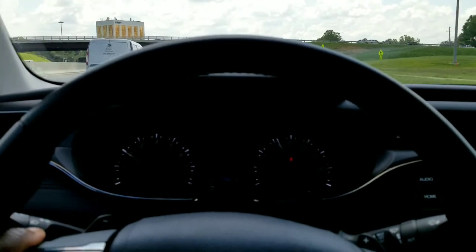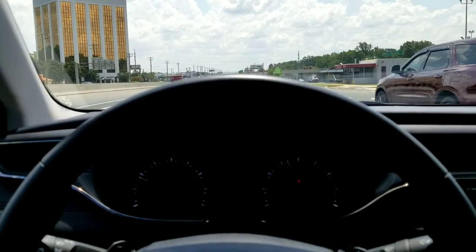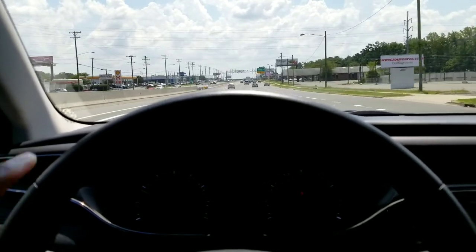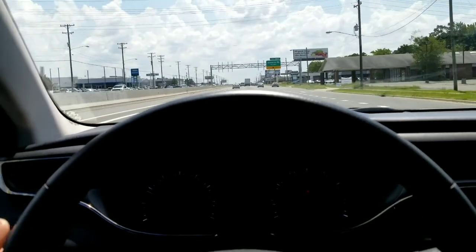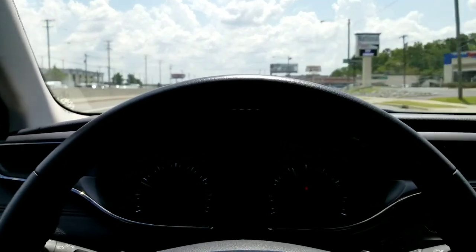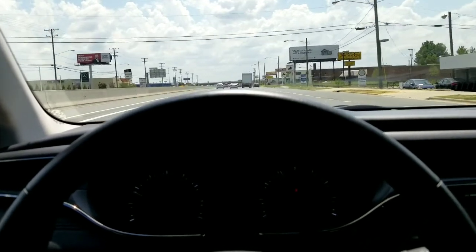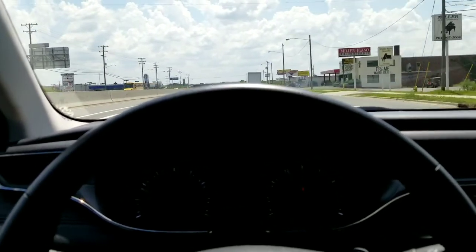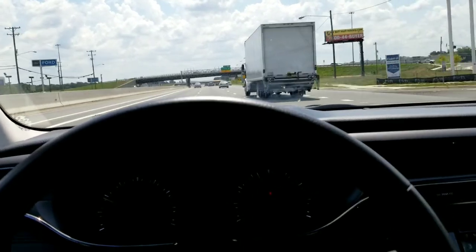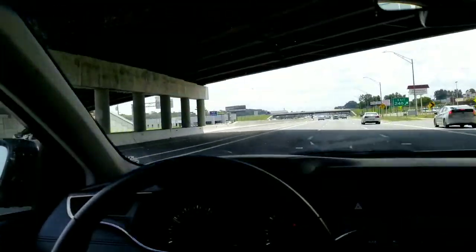I don't like the way Toyotas do it with adaptive cruise. Other car manufacturers are more instant — I don't feel a delay. As you saw, there were twice where when it started to brake, I had to shift lanes because it was coming up on that vehicle fast while still trying to get me back up to 70. That vehicle came over in front of me and there was a big delay in noticing it. If you want adaptive cruise that works more effectively, Toyota is not your answer for this particular vehicle — there seems to be a malfunction because of that huge delay.